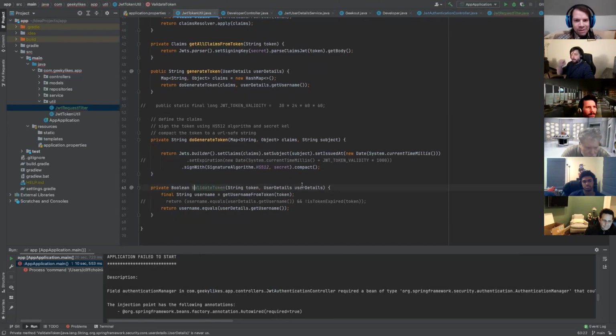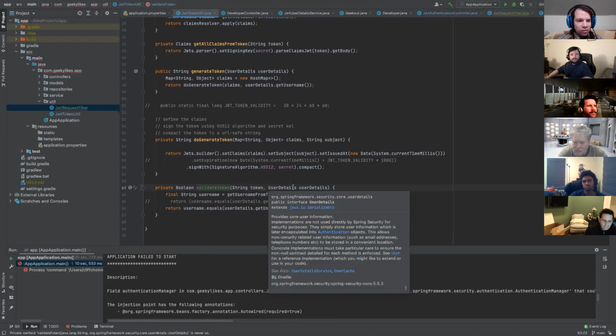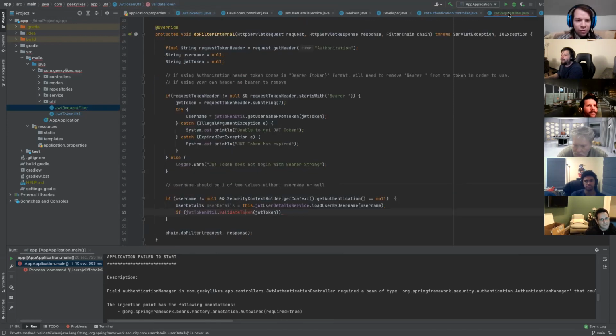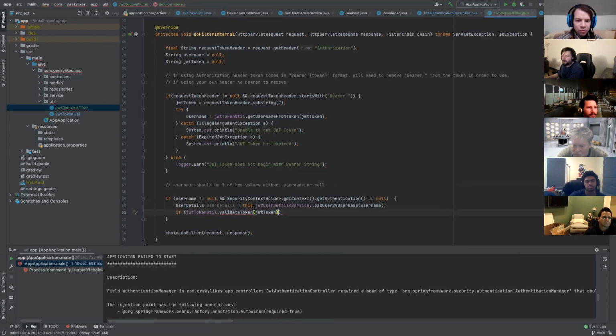Check your JSON web token util method to make sure you have a small v there under validate token. I accidentally had a big V. I know some of you guys will just type whatever I type, so double check it for yourself because I did that by accident. Under JWT token util, I accidentally had a capital V under validate token. It should be a small v. Some of you probably did it automatically because that's what it's supposed to be, but in case you copied me one-to-one, double check it.